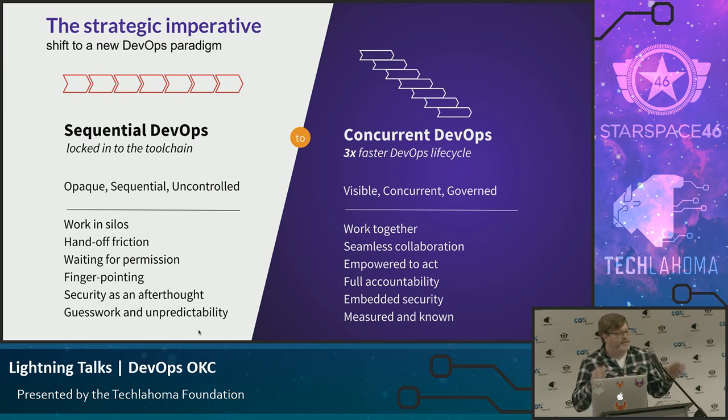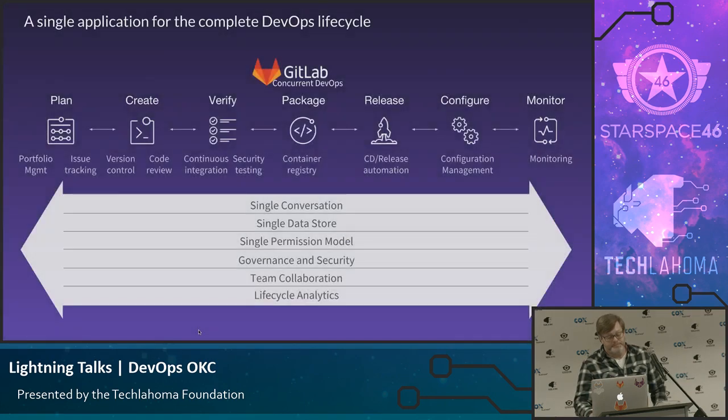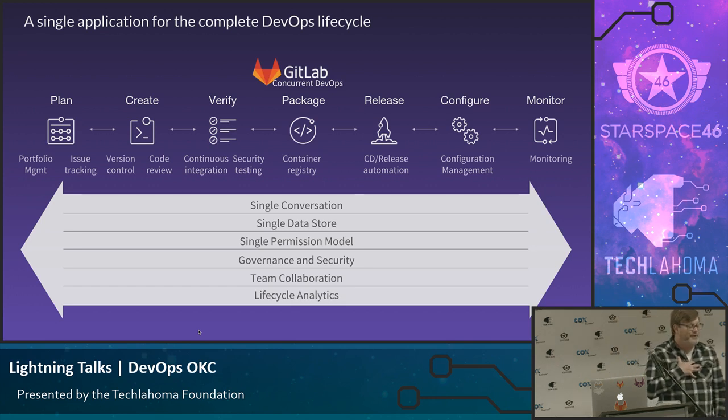I'm not going to read through the slides. I think you guys can kind of get it. And this is the shameless sales pitch. I am a salesperson. GitLab is an open source company. We've been around just over 4 years. And in 4 years, we've built a tool that covers the complete DevOps lifecycle. Do you need to use it for everything? Absolutely not. Could you use it where you're having the most pain, where it could add the most value? Sure. It's a single conversation, a single data store, a single permission model. It's easy for teams to collaborate. It's easy to maintain.